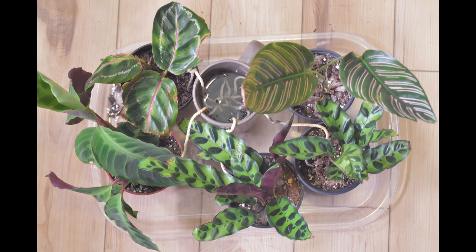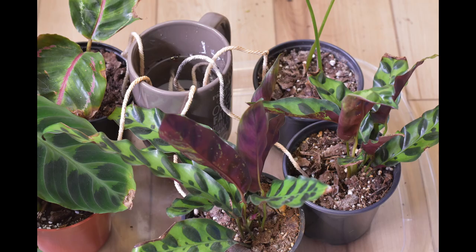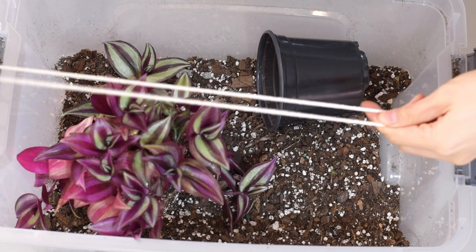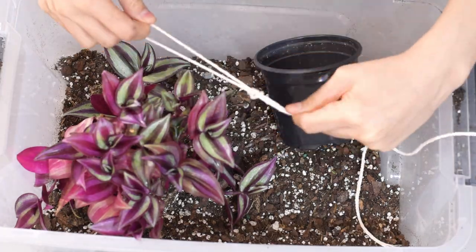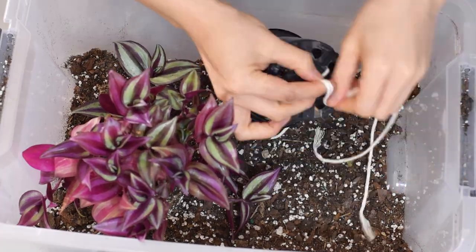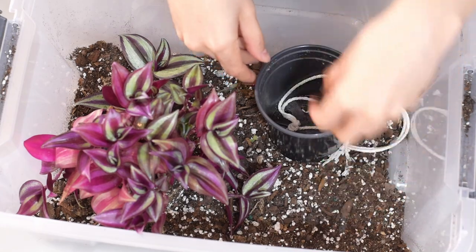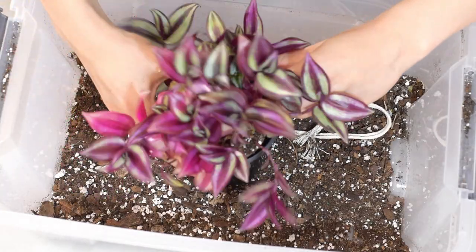Mimicking this is an excellent strategy and I use cotton or polyester ropes. The downside of using cotton dipped in water for a while is that it can get mildewy, which polyester is more resistant to. But I've had my calatheas and pothos like that for six months and they've done extremely well. I make a knot and put the ends through the drainage holes and make another knot. I put the plants like this and my moisture wick is ready.